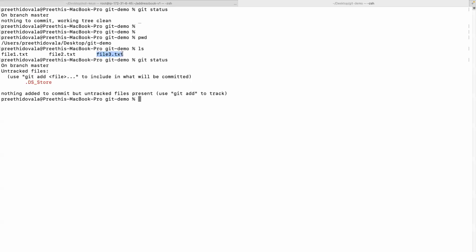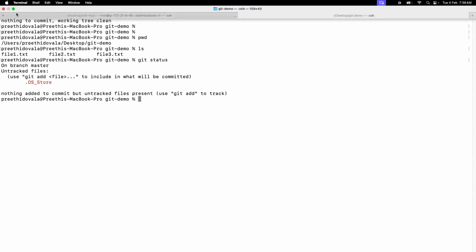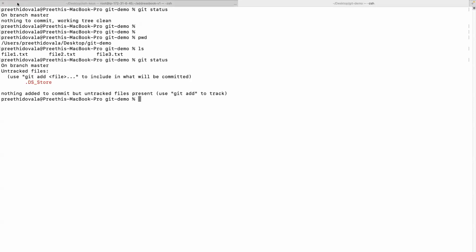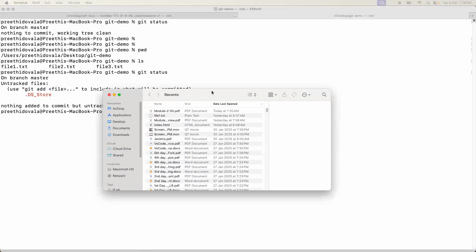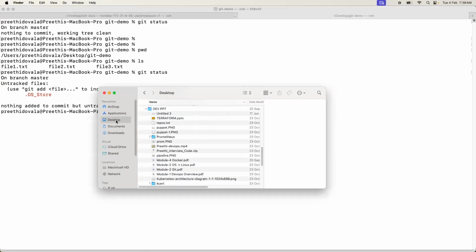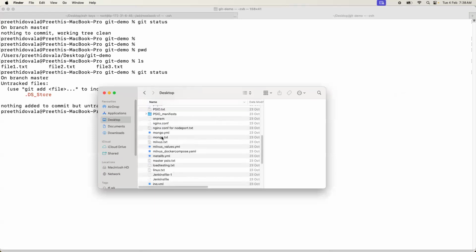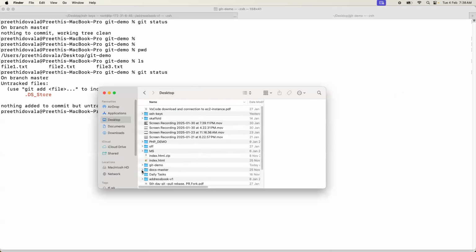Let's suppose I want to edit this file, right? I'm going through the Windows Explorer, opening the file and modifying it. Or else you may use some Linux editors, anything. Or if you are a Windows person, you might be using Notepad or Notepad++. This is how we are editing, right?